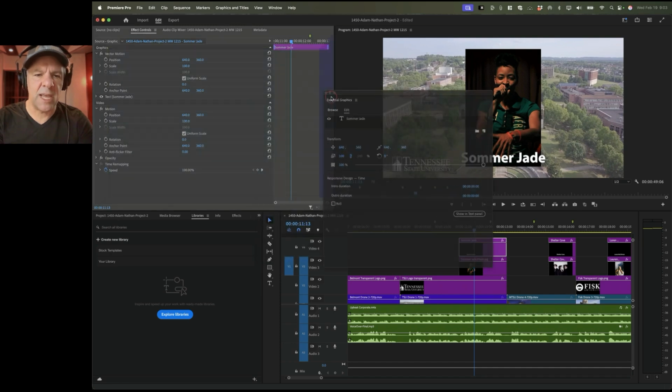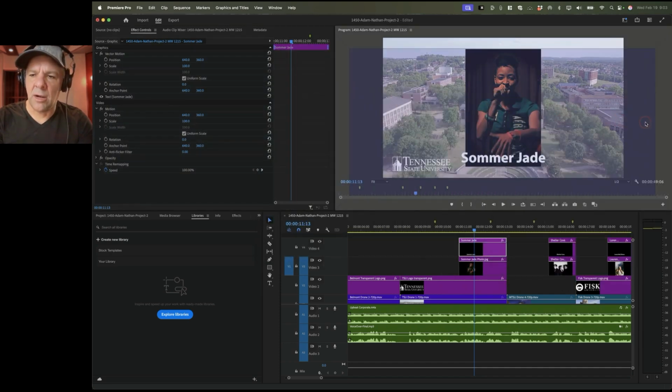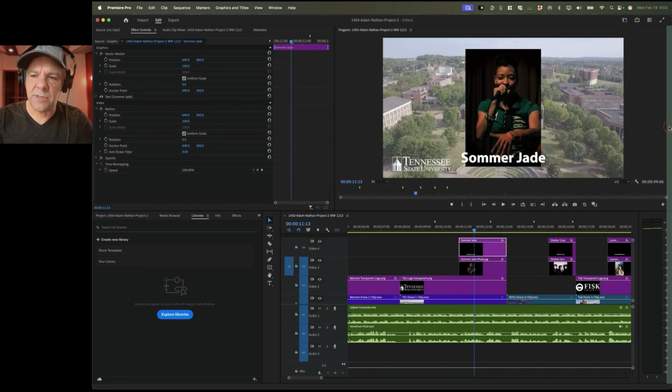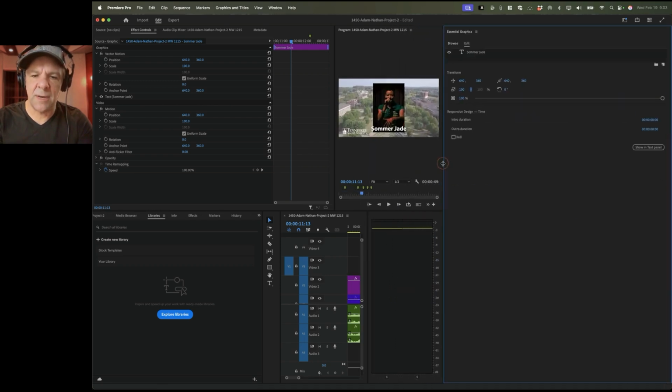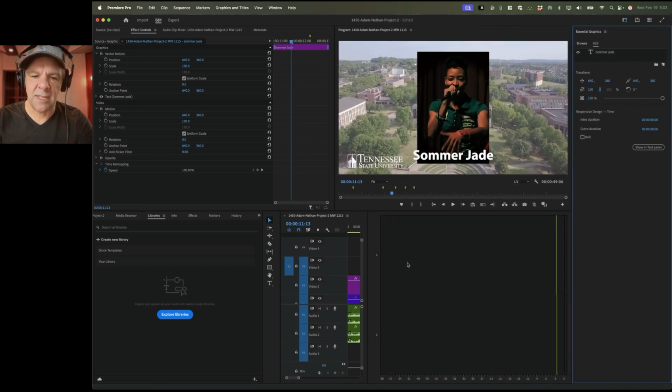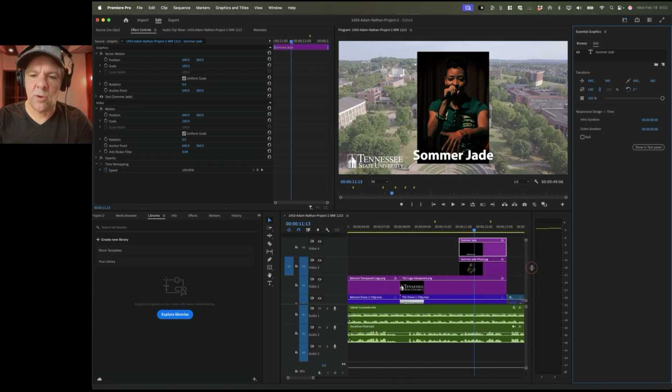But we can actually put it anywhere on our screen that we like by just clicking on the name and dragging it and putting it all the way over here on the right side of the screen where you see this little highlight bar pop up. And when we let go, that would put it right there. So we can resize any of these by hovering our mouse between and adjusting them. So wherever your window opens up, we just want to be able to see it.